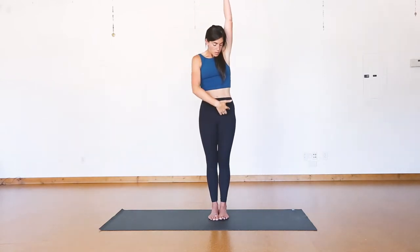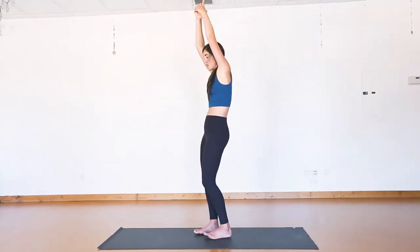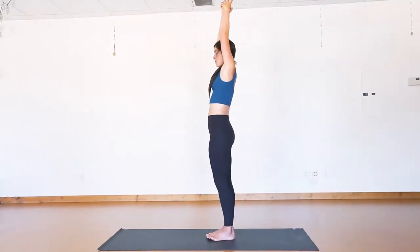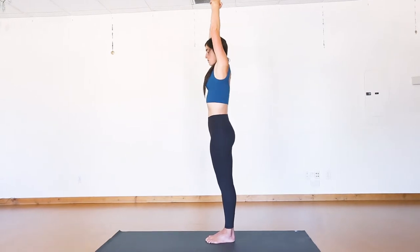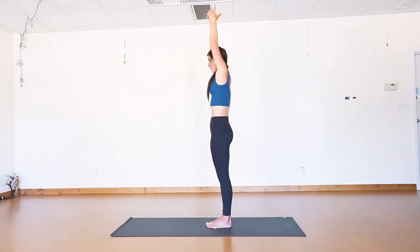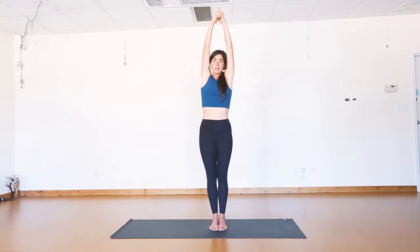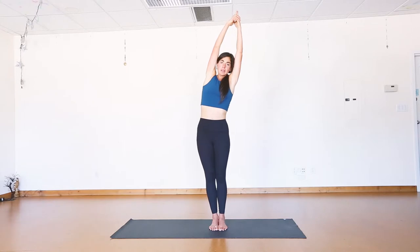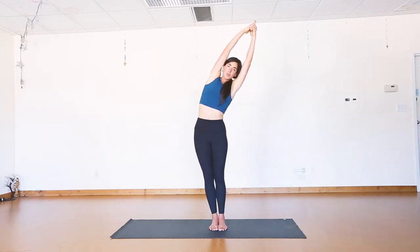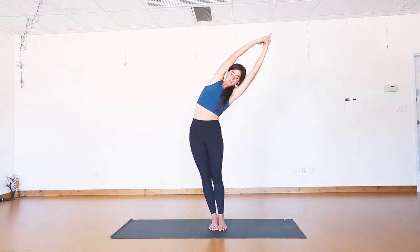Lifting the body as high as you can, thinking about creating space from your hip flexor, your rib cage, without letting the hips and ribs pop. Let's keep our ribs in alignment with our hips and lift up to the ceiling. From here, let's take a nice deep lift, knees together, core strong, and drop to one side. Really opening up through the right hip, right side body.